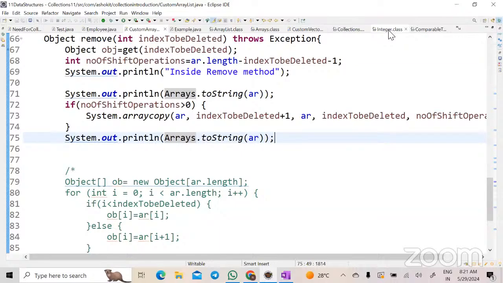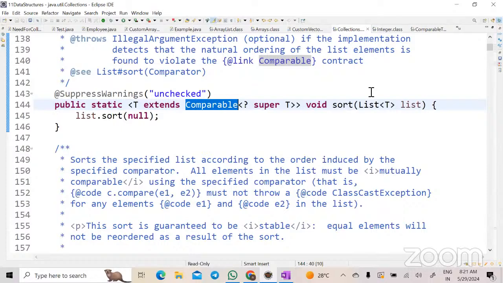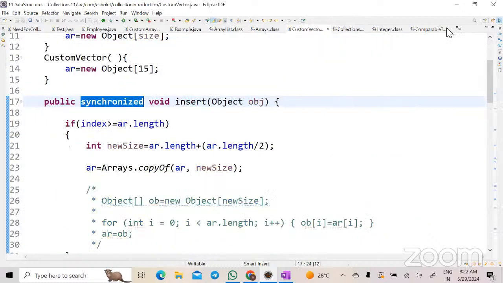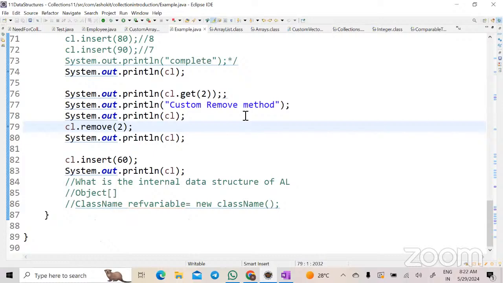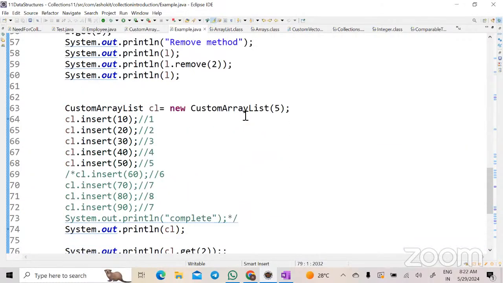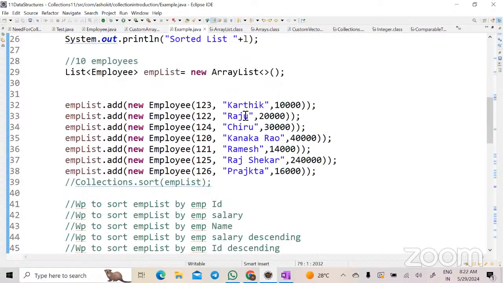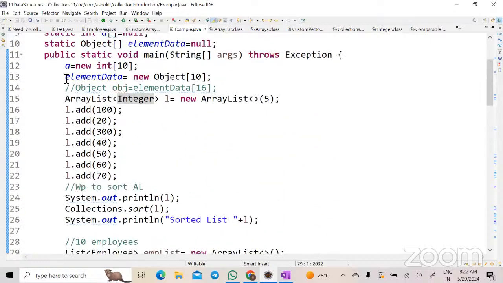But if it comes to the String class, can I tell you that two strings are ascending or descending? How do I know? Alphabetical order. How does Java identify that alphabetical order?